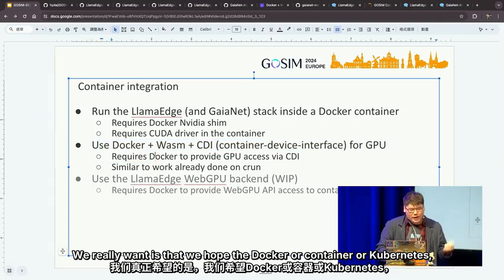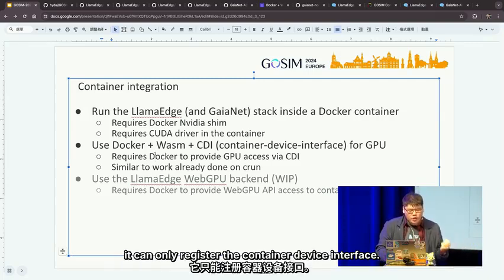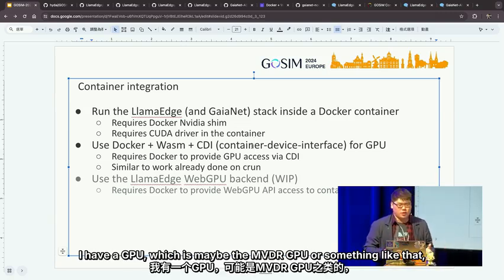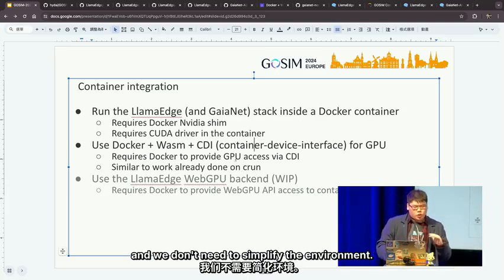What we really want is that we hope Docker or container or Kubernetes can only register the container device interface. For example, you just need to tell your container management, hey, I have a GPU, which is maybe an NVIDIA GPU or something like that. And we don't need to specify the environment.